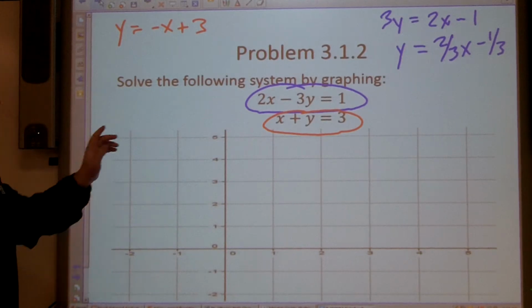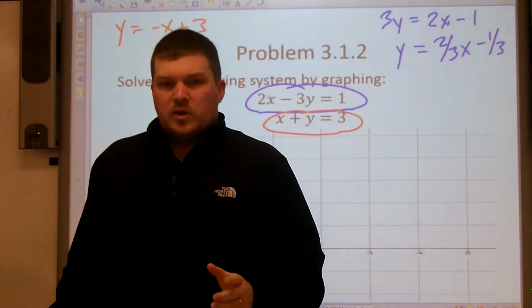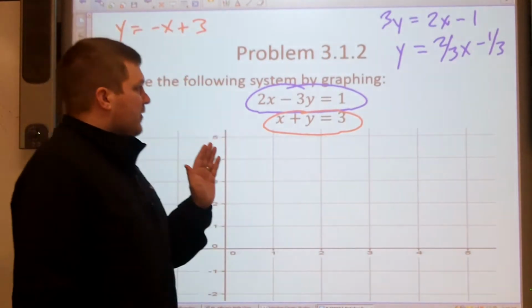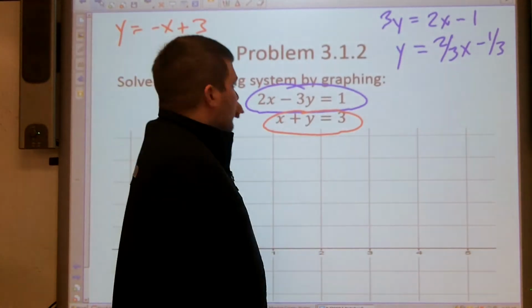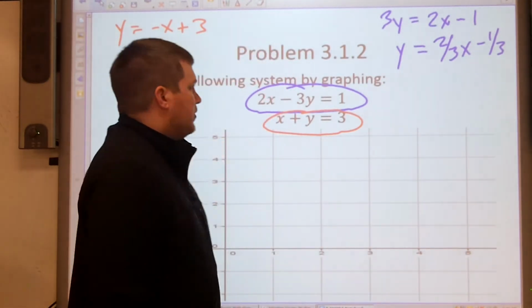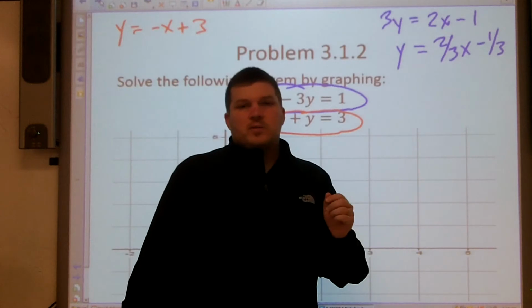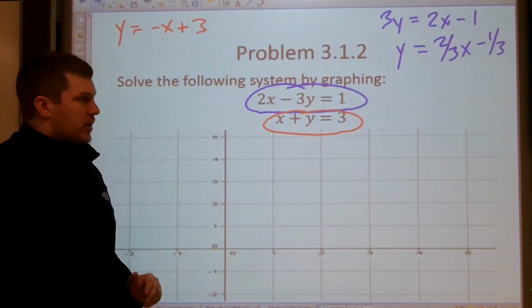Now let's go on. So we want to solve this system by graphing. Now, both equations are written in standard form, and you could graph them in standard form by using the x and y intercepts. However, I do find that it's a little bit easier, especially if you want to use your calculator, to go ahead and graph them in slope-intercept form. That's just my personal preference. You do what's easier for you. So I've already gone ahead and got both equations in slope-intercept form. That's just by getting y by itself. You should be able to do that, so I didn't work it out for you.